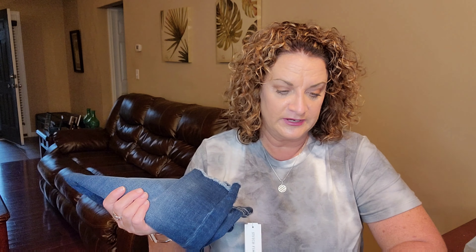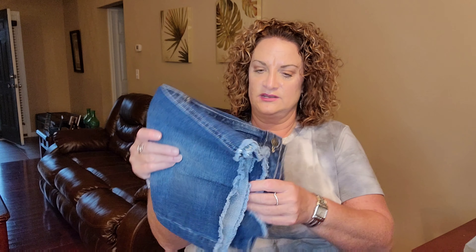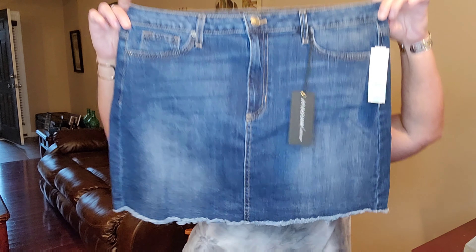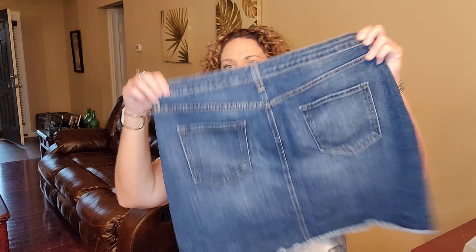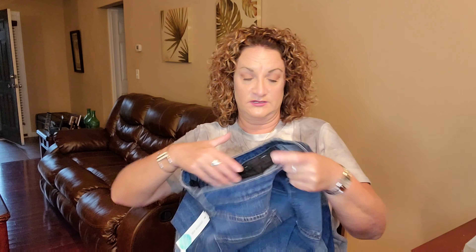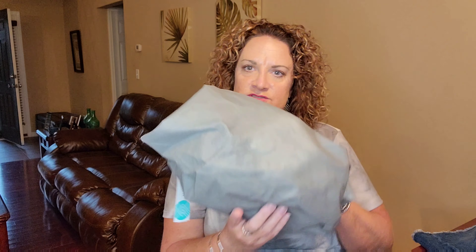Then I got something in blue jean denim material — this is the Tatiana Denim Skirt by the brand Just Black in the color indigo, and it is $58. It's got a very small waist, but they're cute. I haven't tried on a blue jean skirt in a good hot minute, you guys. It's definitely a skirt — that's going to be different for me, I haven't tried on a blue jean skirt in a long time.